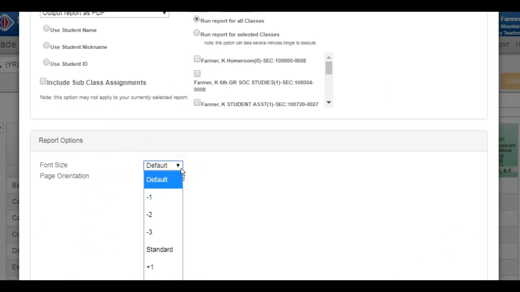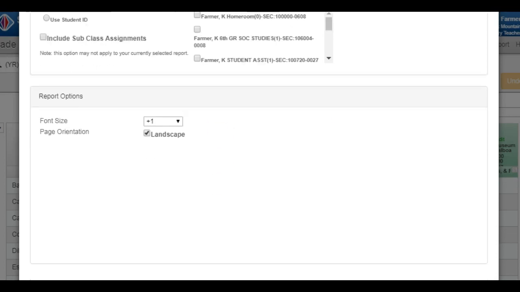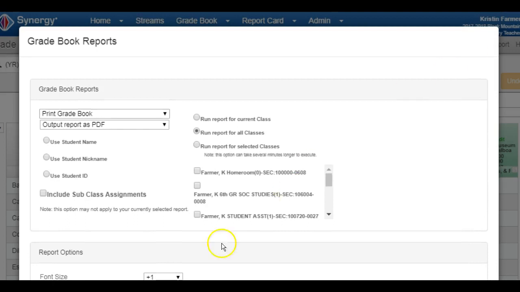The default, I am in my 40s now, so I like to go to +1 so that I can see it better, comes out larger, and I don't like it to be on landscape, so I unclick that. That way, when I look at it, I don't have to turn it sideways when I 3-hole punch it and put it into my big binder. It's going the same way as all my other papers. Otherwise, landscape has it going, obviously the other way. So that's just one little trick.